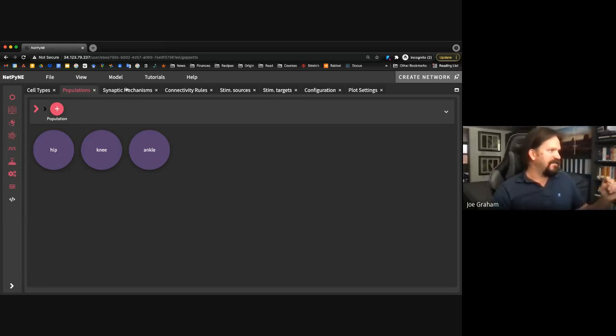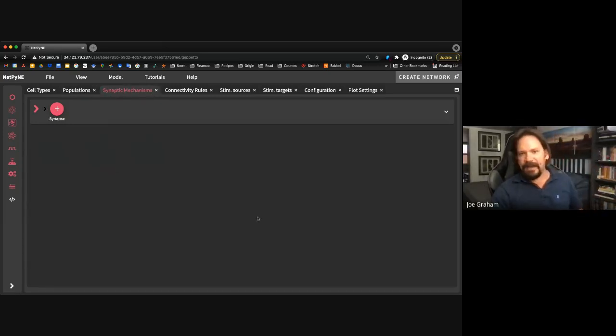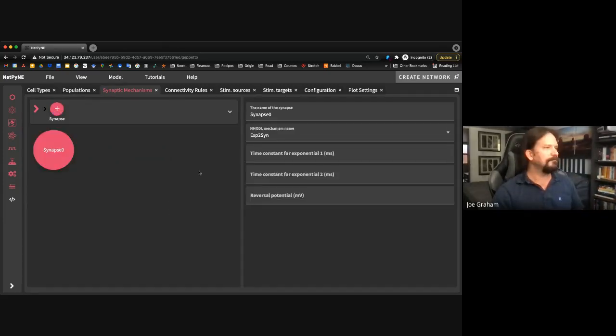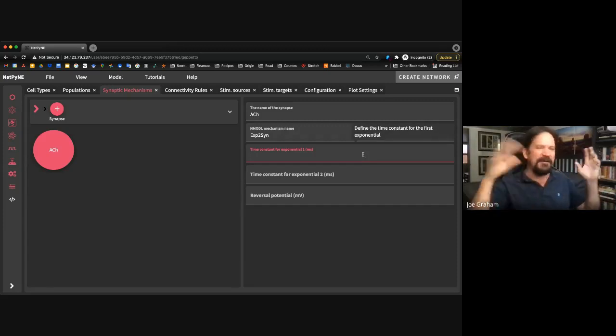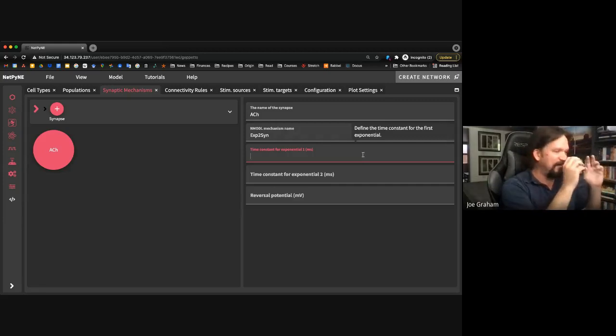But in order to start building that up, first we have to add a synaptic mechanism, right? So let's add a synapse. And the neurotransmitter in motor neurons is acetylcholine. So we'll just call it ACH, even though we're not really going to try to model it very well. We're going to use the Exp2Syn. Again, this is a toy model. In the future, if we wanted to make this better, we'd go in and model an acetylcholine synapse. We'd get motor neuron parameters. But for our purposes right now, this is fine.